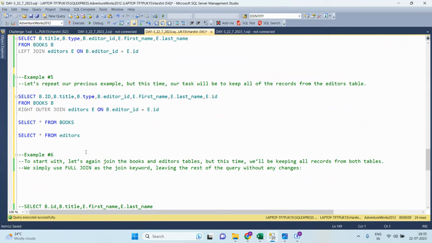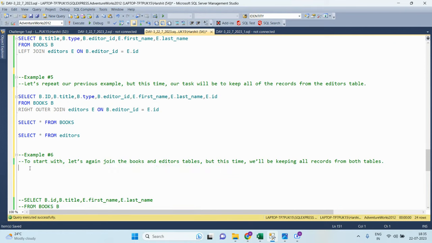To start with, let's again join the books and editors table. But this time we will be keeping all the records from both the tables. So now we want to take all the records from both the tables, right?